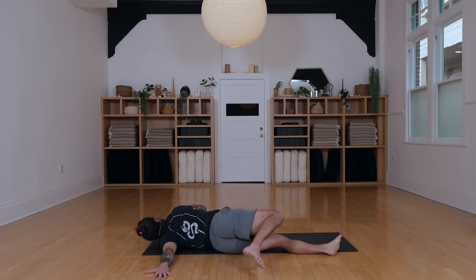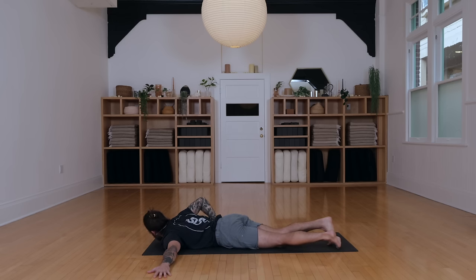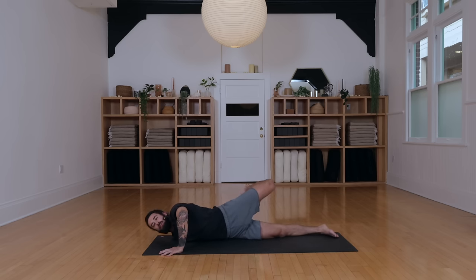You could return to center. Switch your side. Take your time on the setup process. Really try to make sure that your right arm is straight. You can feel a little pressure of your right hand into the floor, and it allows you to reach with your left foot. The subtle pressure of the right hand down not only helps you organize the body a little bit more here, it allows you to keep your right shoulder on your back body, then reach through your left foot, opening through your left hip.